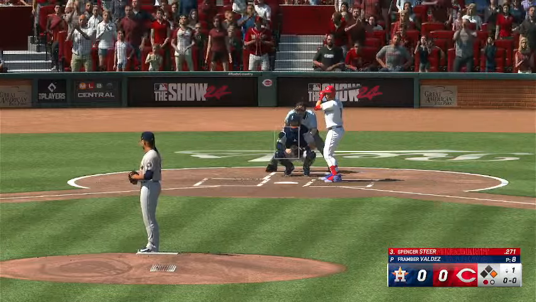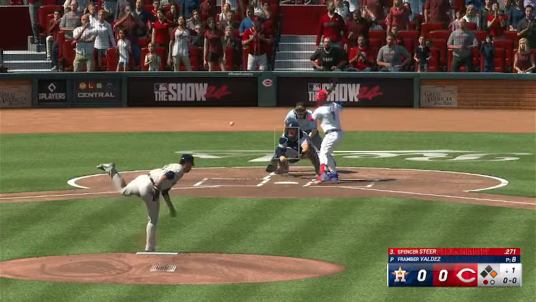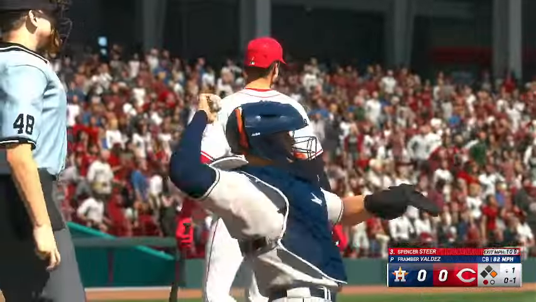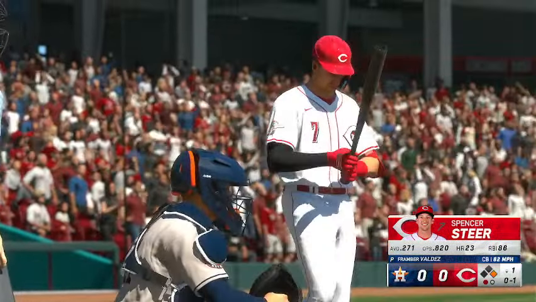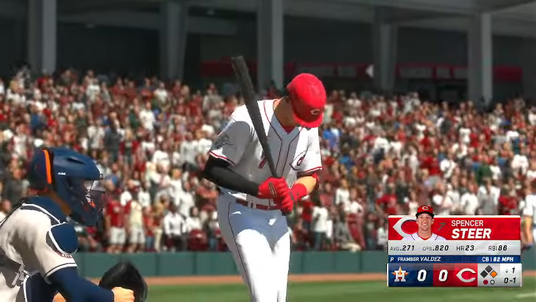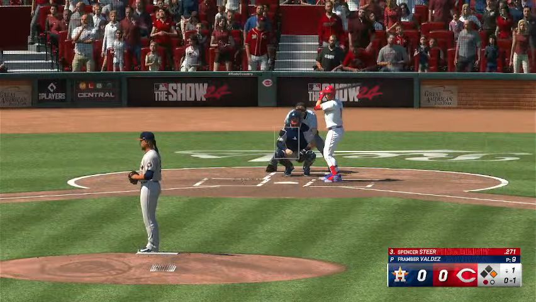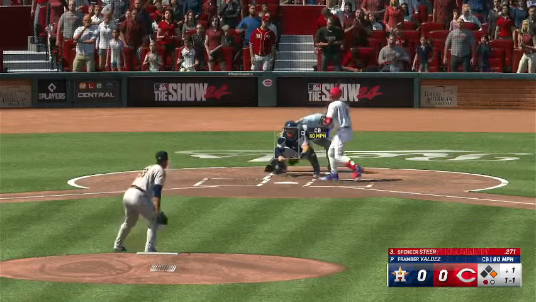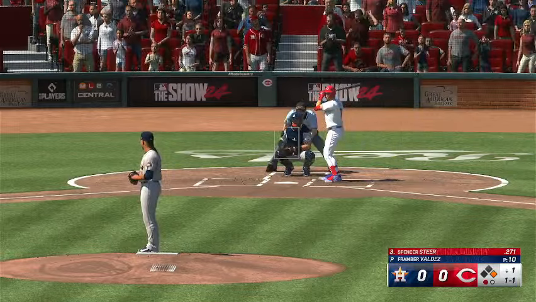Spencer Steer. Turned up. Foul, wide of third. And he deals. And that's off the inside edge. And the count is even, 1-1.